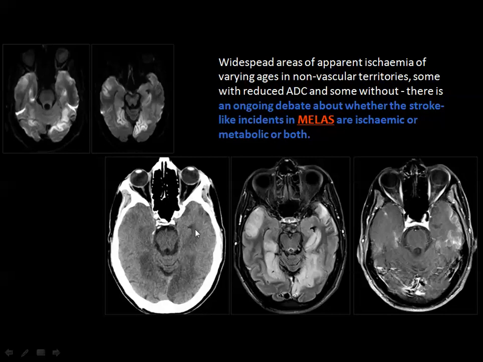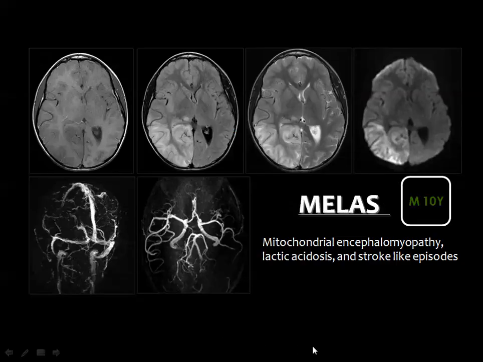The lesions will appear hypodense on the CT scan. They will appear of high signal in the T2 and FLAIR-weighted images. If you inject the contrast, they may show luxury perfusion or a gyral pattern of contrast enhancement similar to any infarction. And if you have the diffusion weighted images, they will actually show restricted diffusion. But if you have the MR angiogram, then you will see that the vessels are normal, both the arteries and the veins.